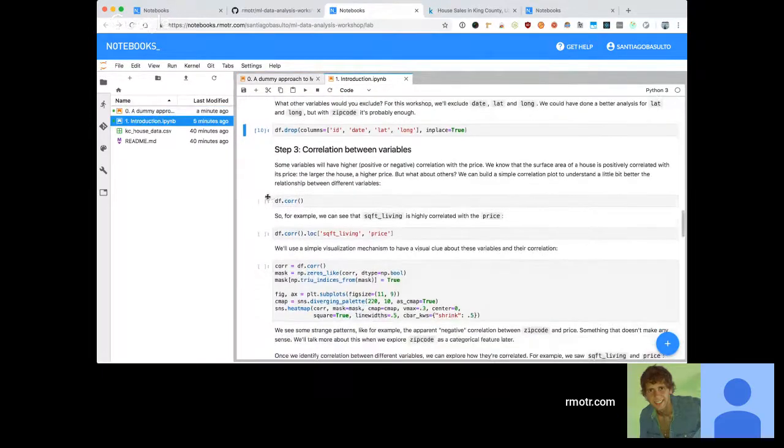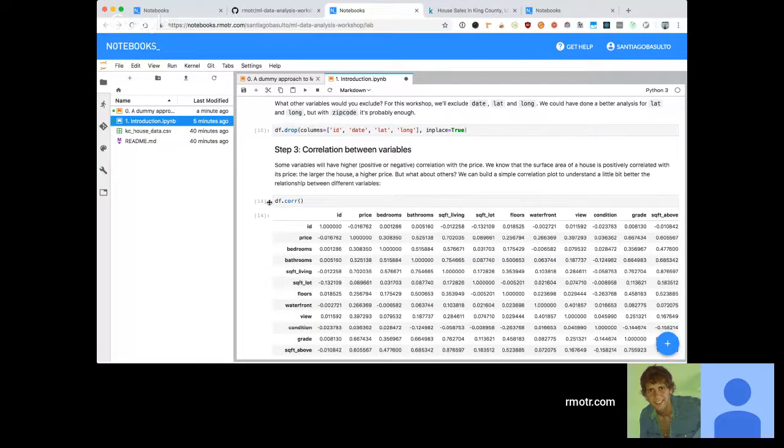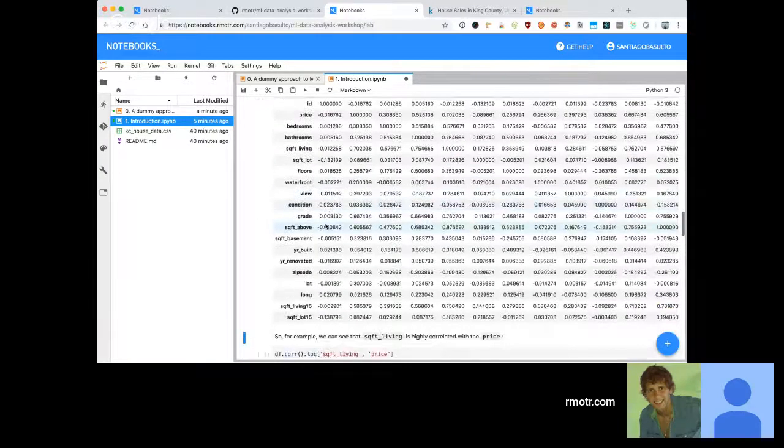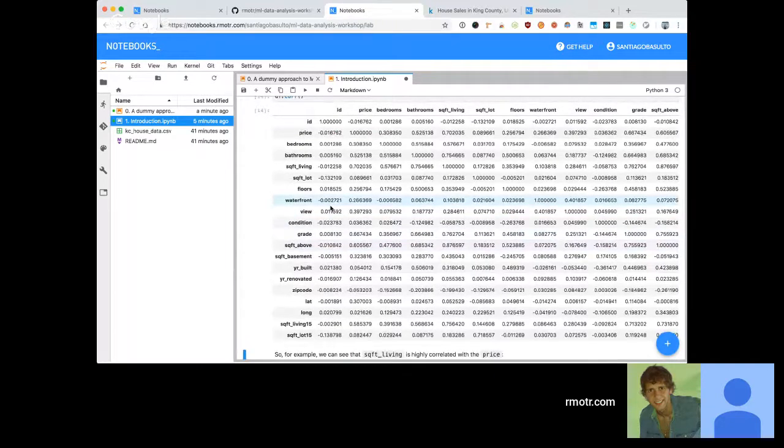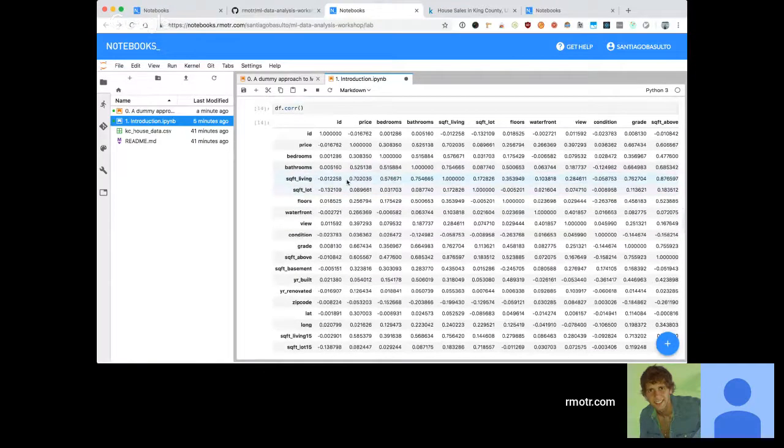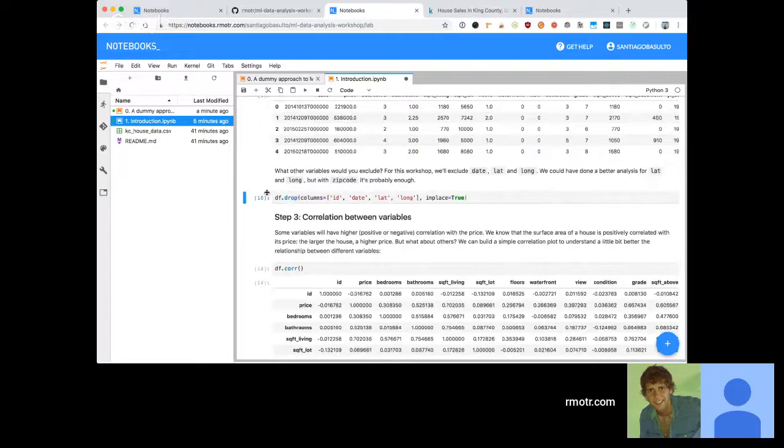So the first step is understanding analytically how variables are going to relate to the predictor or target variable that we want to understand. That is usually done with a statistical correlation. In this case, correlation can be either positive or negative. We usually say that something has a strong correlation, regardless of whether it is positive or negative, based on another variable. So, for example, the square feet living with, oh, I haven't dropped, my bad.